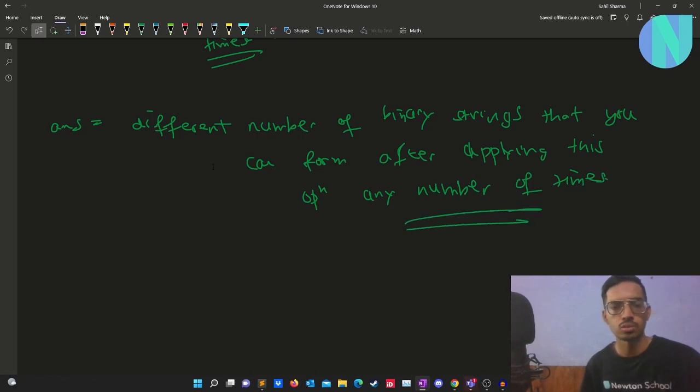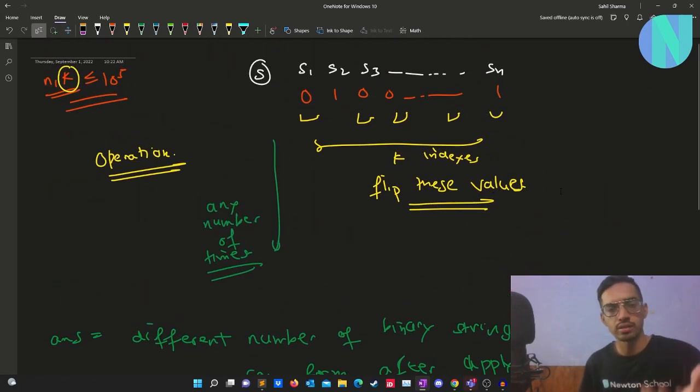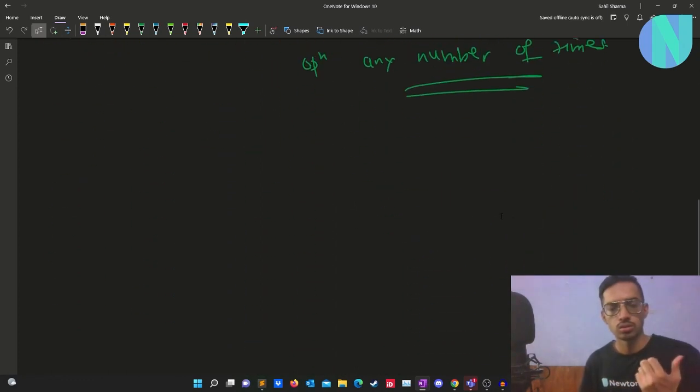So that is the problem. Given a binary string of size n and an operation in which you can select any k indexes and flip them, you can apply this operation any number of times, and you have to tell the different number of binary strings that can be formed after applying these operations. So that is the problem.